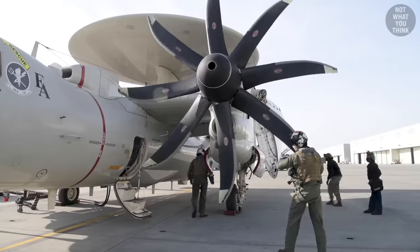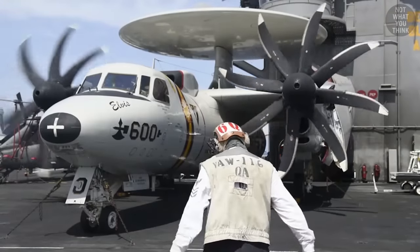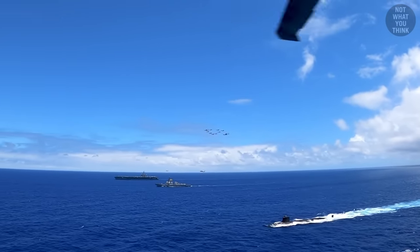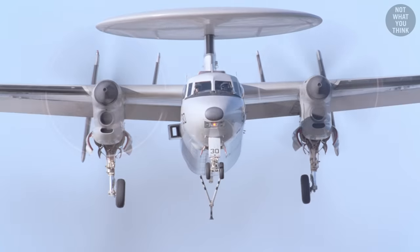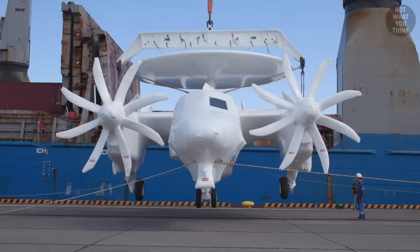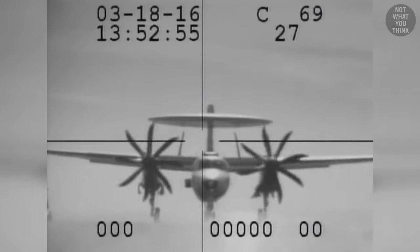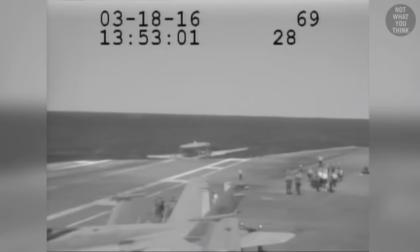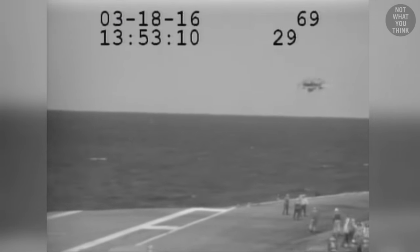But why do they still use propeller engines? The E-2 Hawkeye is specifically designed for maritime support missions. Unlike its bigger sisters like the E-3 Sentry or the E-7 Wedgetail, the E-2's job is to escort slow-moving ships through hostile waters, flying at lower altitudes and lower speeds. The E-2's twin propeller engines allow for slower stall speeds than turbofan engines and make it more fuel-efficient for longer missions. And that key design choice saved the lives of four crewmen. On March 18, 2016, an E-2 Hawkeye was completing a routine landing on the deck of USS Eisenhower when the arresting cable snapped at the last second, sending the aircraft and its crew barreling down into the ocean. Fortunately, the twin propellers' low stall speed allowed the crew to pitch up the airplane and narrowly avoid disaster.